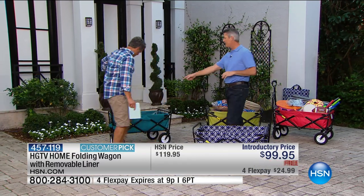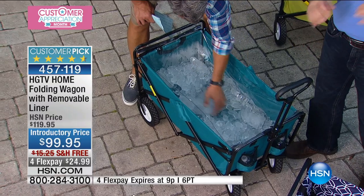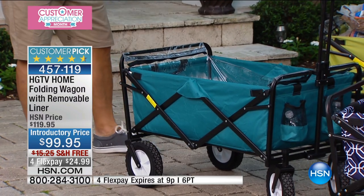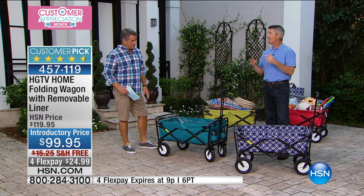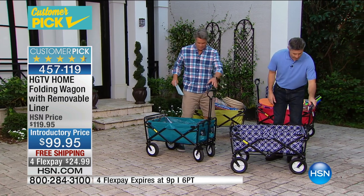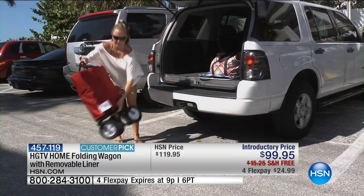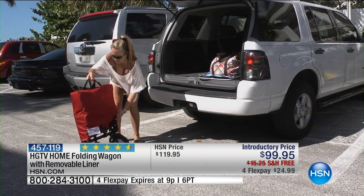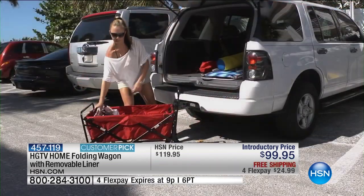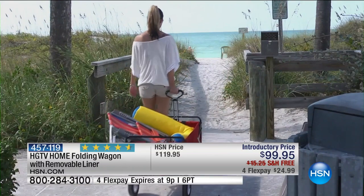You can use it with the liner and fill it with ice — so now you don't have to carry the cooler, you can wheel the cooler around. I think it's awesome that we include that waterproof liner because now it already does hundreds of jobs. Pete, show everybody how it collapses. This is my favorite feature. The reason this is such a workhorse is that this is all steel construction, very strong — it will hold 150 pounds. It has rubber wheels that will never go flat because there's no air in them. They're hard rubber wheels that can go from outside inside the house and never scratch the floor. This wagon has 360-degree movement in the front — very maneuverable.